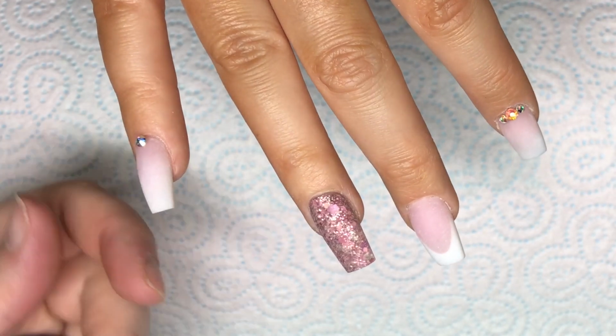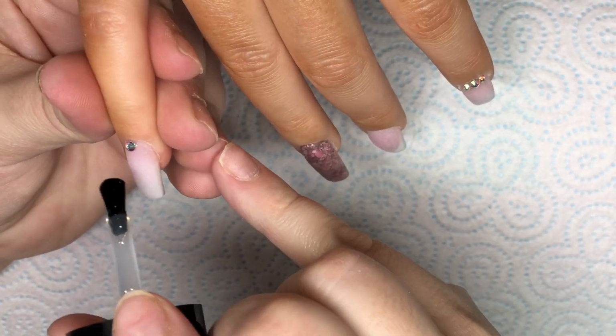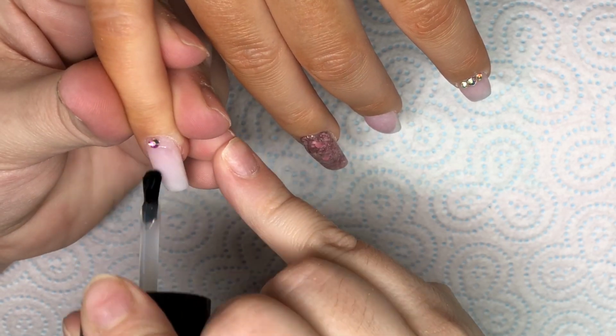So after that I did refine with my hand file and apply crystals, but for some reason my phone stopped recording and I didn't catch that bit, so we've just gone straight into top coat mode.